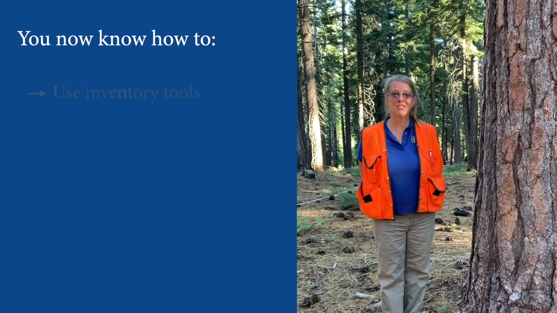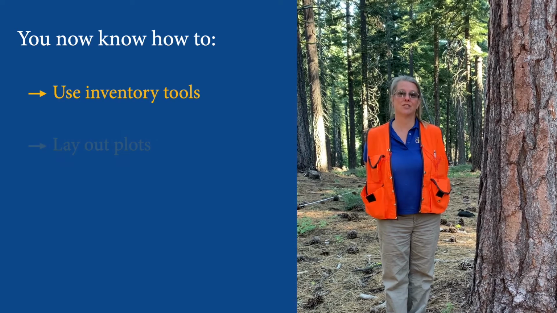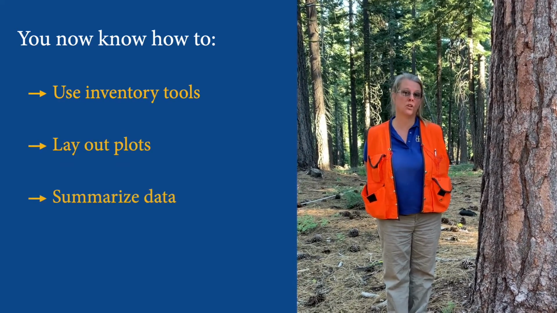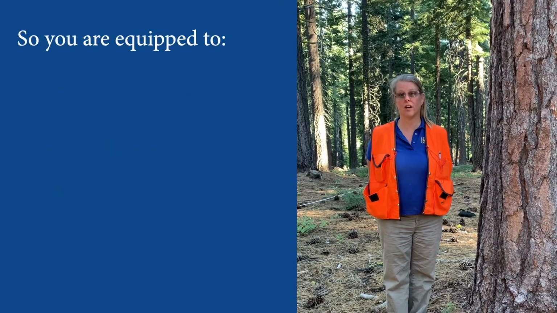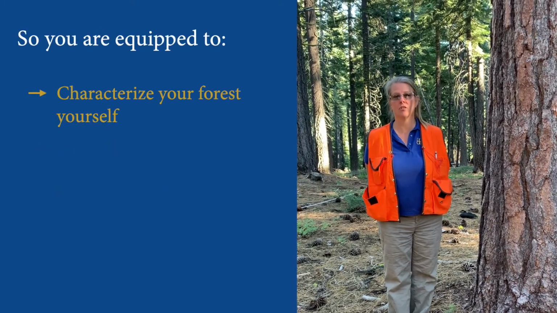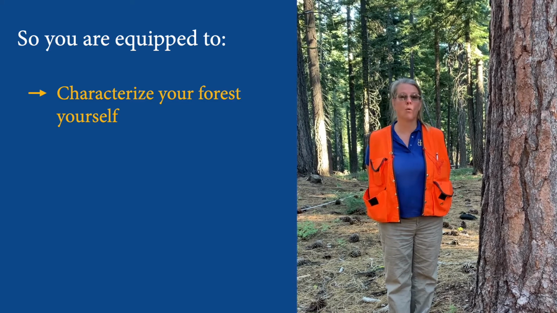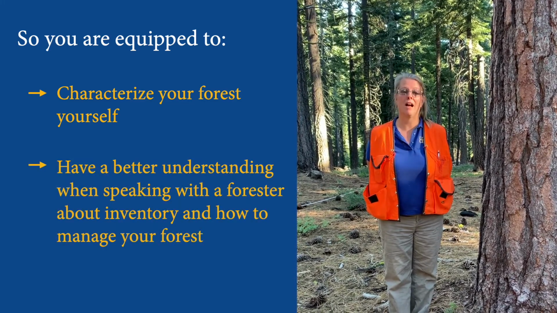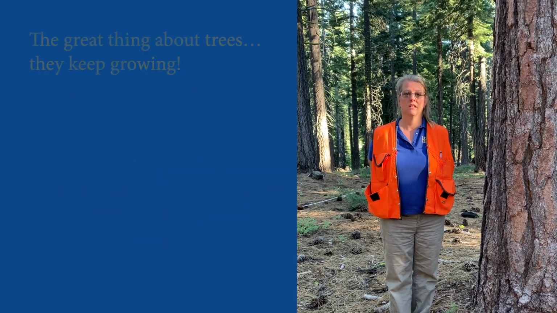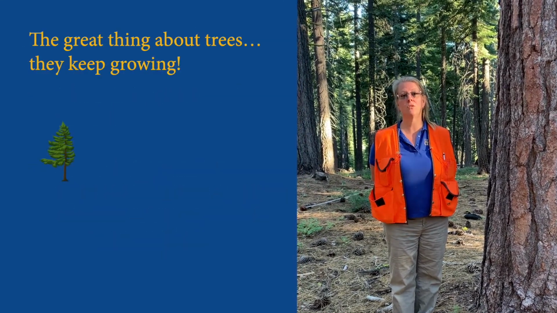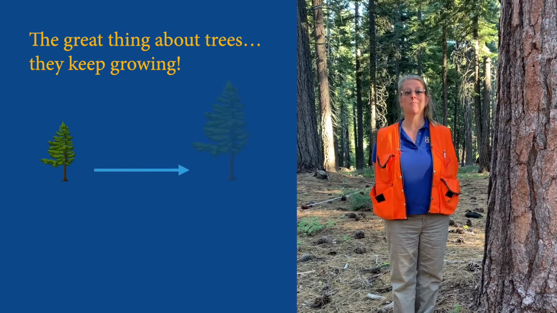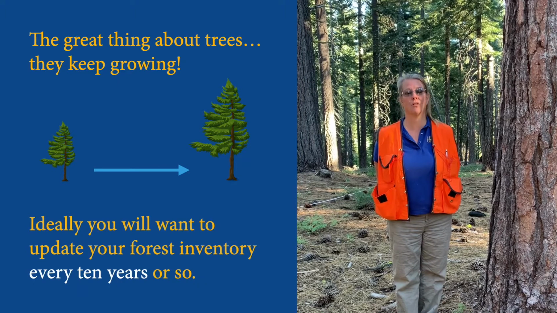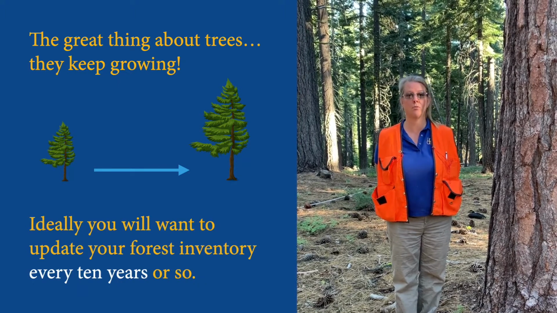So hopefully we've given you enough information on how to use inventory tools, lay out plots, and summarize information that you could potentially do an inventory of your own property so you can characterize the forest that's there. Or when you have one put in by a forester, you'll be better informed about how it was produced and what it means. So just remember, trees do continue to grow. So it is best practice to update these every 10 years or so you can capture the current information across your forest property.